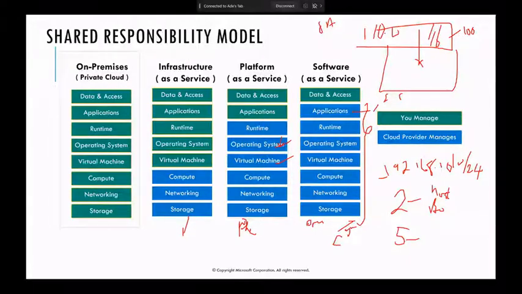The only thing you are allowed to do is come with your application and place your application on it. They now give you an interface through which you interact with this stack, but not the raw interface. Like you won't be seeing the Windows Server. If you want to see Windows Server and manage it yourself, you come here and use infrastructure as a service, where what they will give you is the ability to create a VM and even decide what OS installs on it.